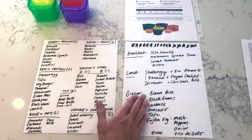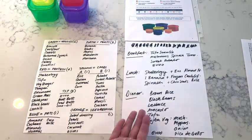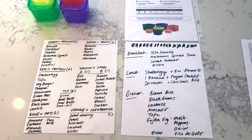I do that on a Saturday, and then on Sunday I'll spend a little bit of time making my rice, draining and rinsing my beans, chopping my lettuce, chopping my fajita veg, and putting everything in Tupperwares in the fridge so that it's all ready to go. So that in the morning when you wake up, you don't have to think about it, it's just there. Okay, so that is how I meal plan and meal prep and write out my meal plans.